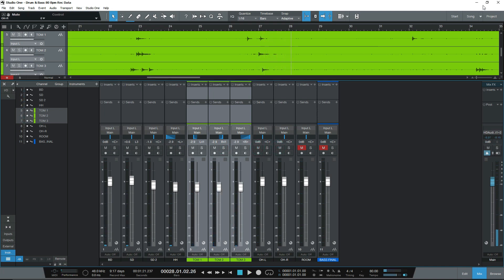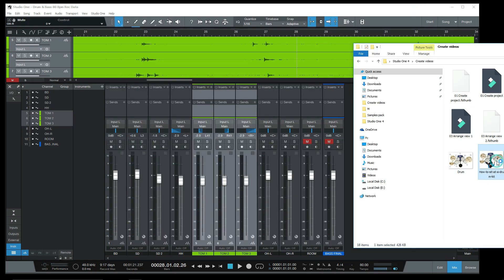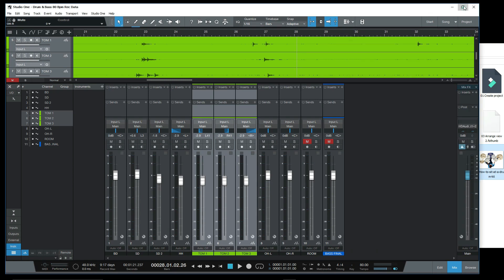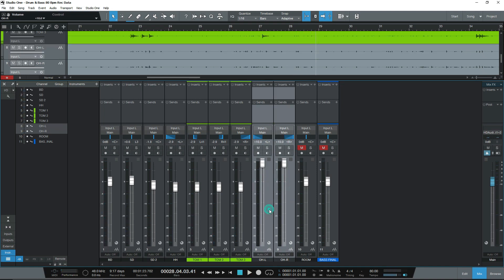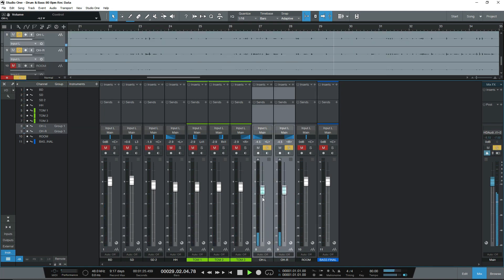This is the first thing that you have to do with your hands. If you want to make the same way, you can go to the left side. If you want to make a groove, you can go to the right side. I will be able to do the same thing.